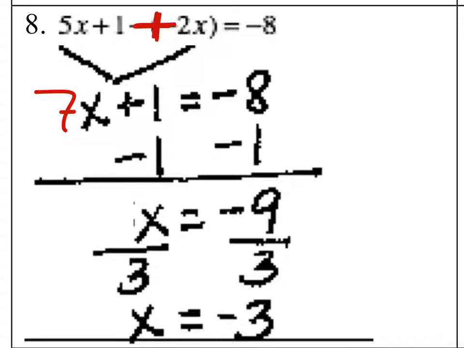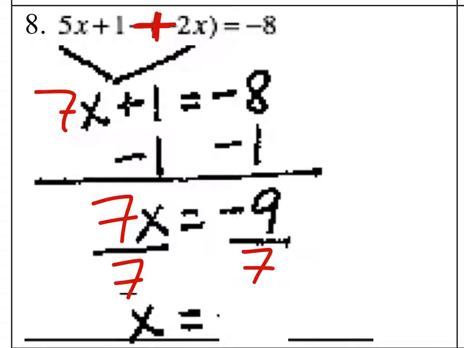We're just going to change these 3's down a count, like these. So that becomes a 7x. We'll divide both sides by 7. And negative 9 divided by 7, we're just going to leave this as an improper fraction. So we'll say this is negative 9/7. And there's the actual answer.